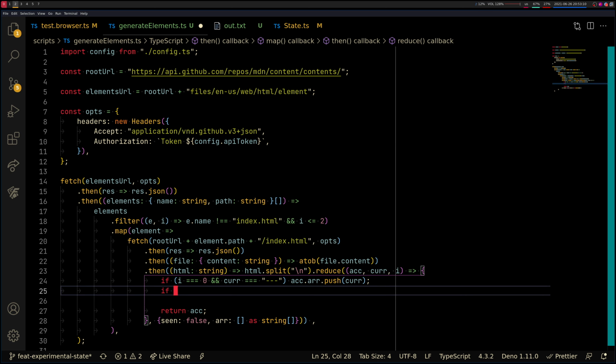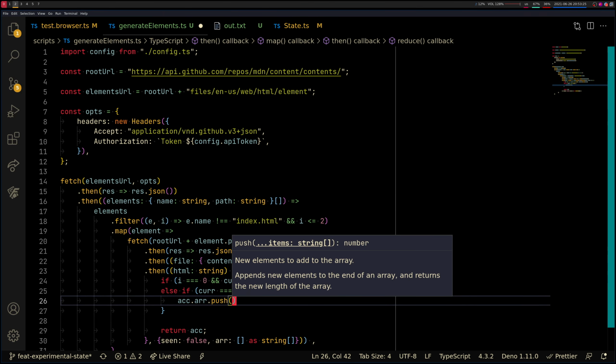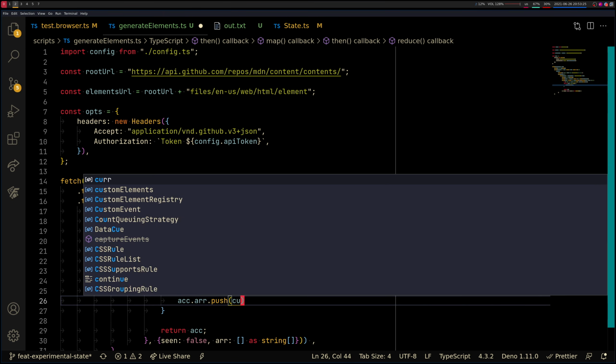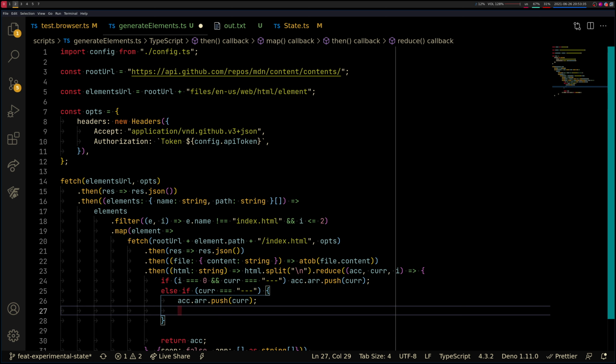And then else if current equals the triple hyphen, array push and seen is true.